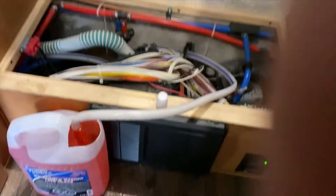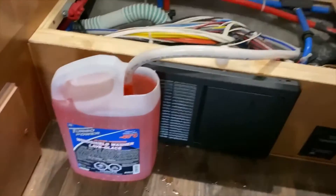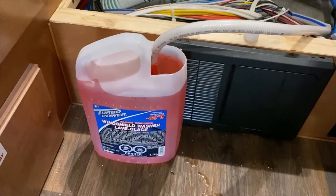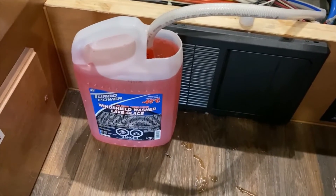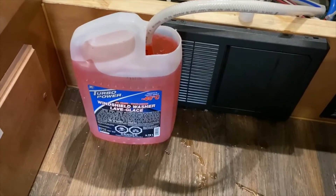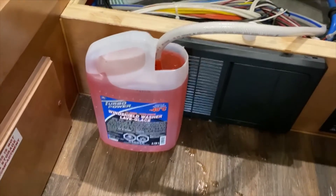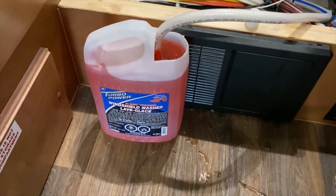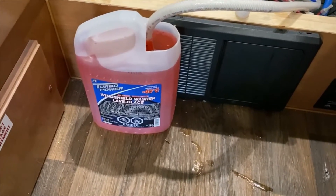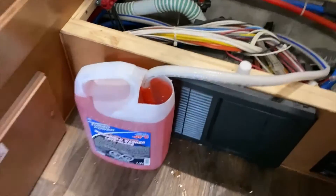You can see here I've got the hose in the jug. I did cut an opening on the top of the jug — I took an empty windshield washer fluid jug and cut the end off and just poured the antifreeze into it. There was an end on my hose that was just too big to fit through the opening, so I cut the top off an old windshield washer jug and I'll pour it in as required. The valve is already in place and now I'll just turn my water pump on.